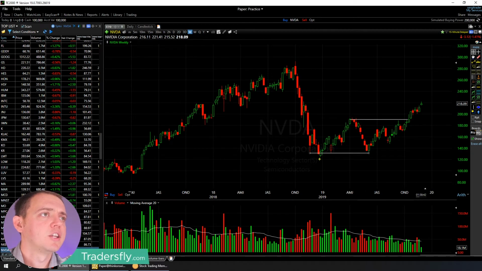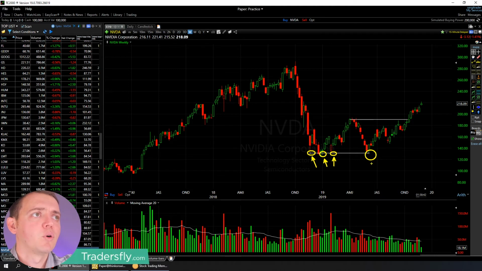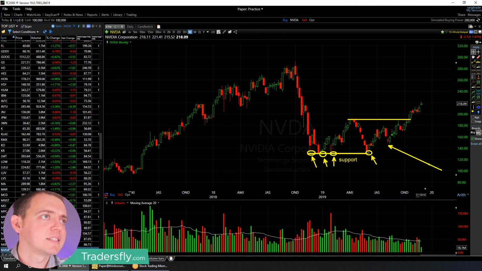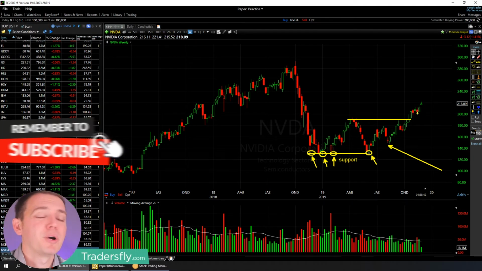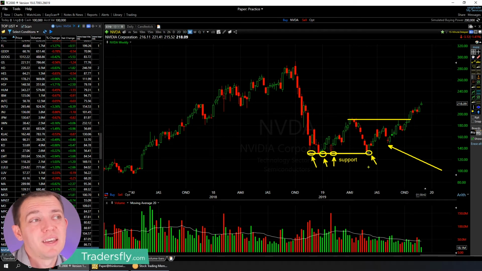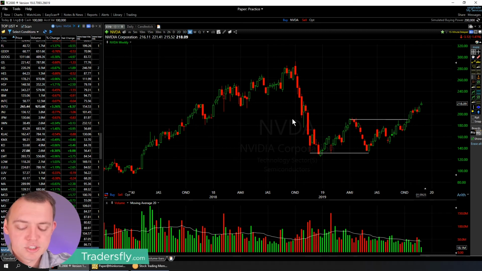Here's NVIDIA. Here's kind of a double, triple, or quadruple bottom, depending on how you look at it. So here's 1, 2, 3, 4 points that touched. In a way, this one is on its own, and the other one is right there. But really, if you want to break it down, there's 1, 2, 3, and 4 points that touched, and that is your support right there. And of course, you could also look at it and ask, is that really a sideways pattern as well? Well, that's again a personal taste, but the whole point is to understand how the stock is moving, acting, and behaving. And if you notice it's at support, it's bouncing, and it's at a lower level, that's probably a good value buying spot in that zone. Okay, let's do another one here.